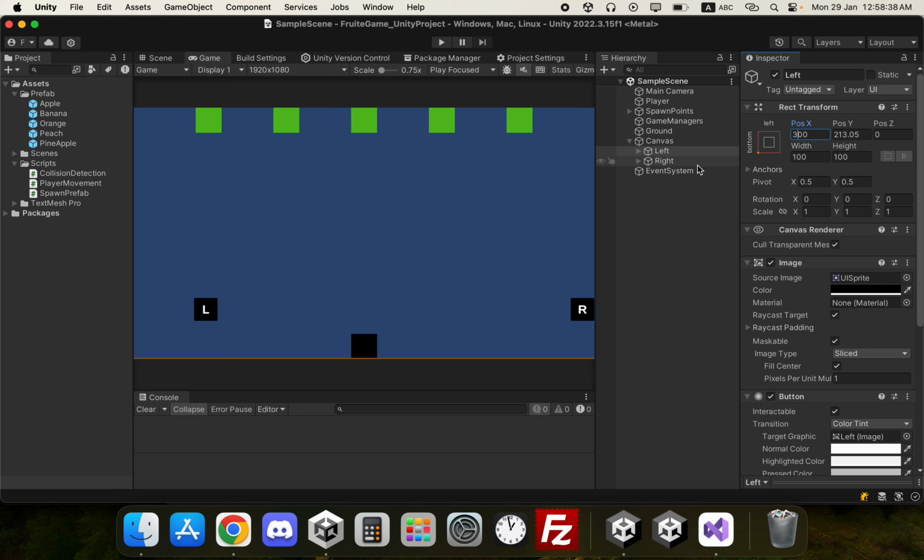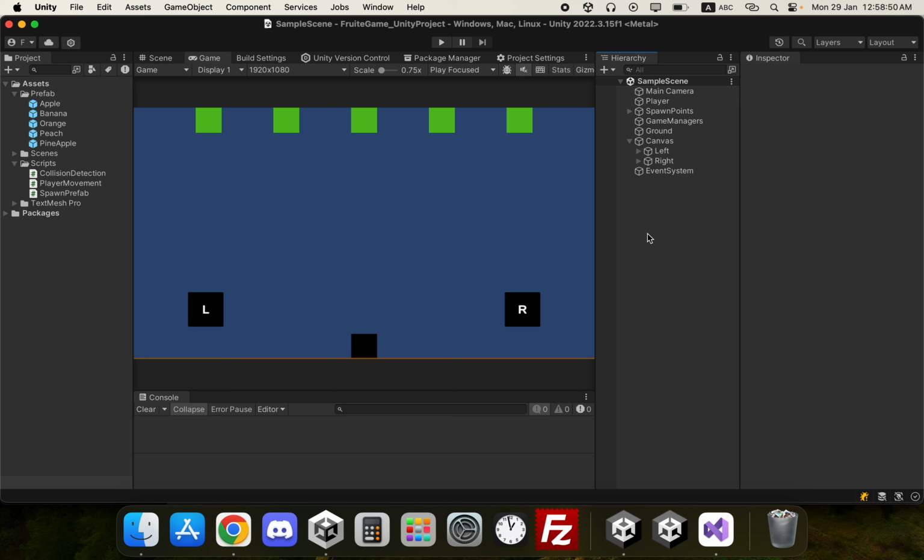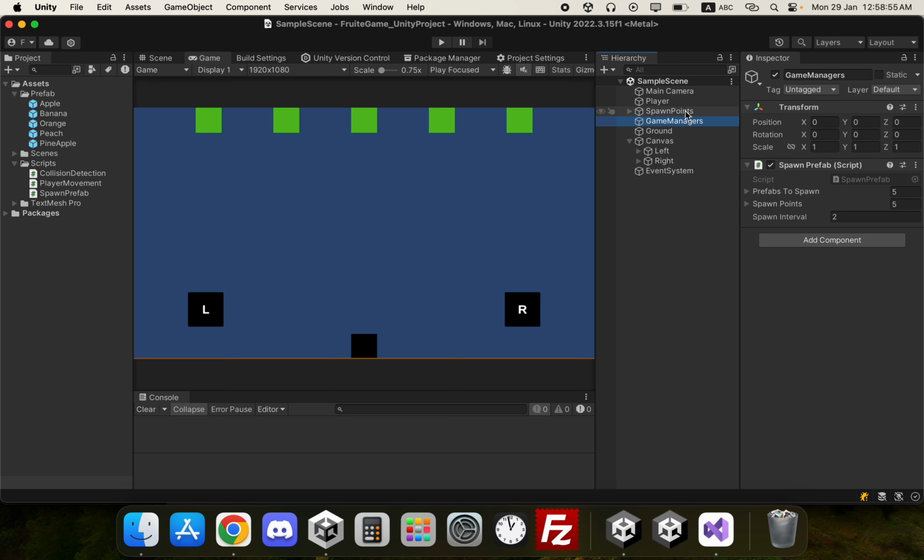Maybe 300 looks good, and it will be minus 300. So we'll increase the size to 150 by 150. Now it looks good. For the game manager, we have to connect our player movement script, and the left button and right button will be there.